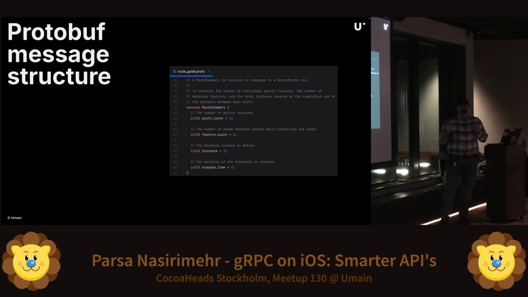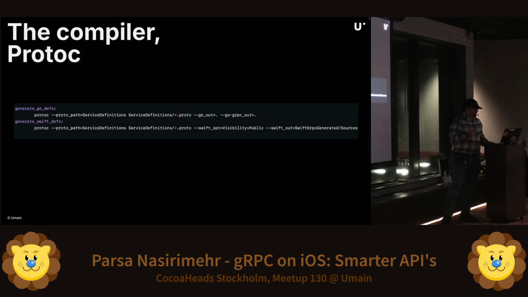The idea is that they define which order these values come through. So it knows when it's serializing and deserializing, based on both the type and the order: okay, the first 4 bytes are always going to be the point count, right? That's how it makes sure it doesn't need to send the structure along with it. That's how it gets around JSON's limit.